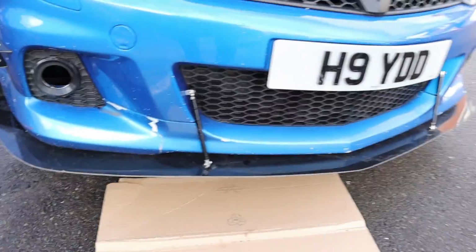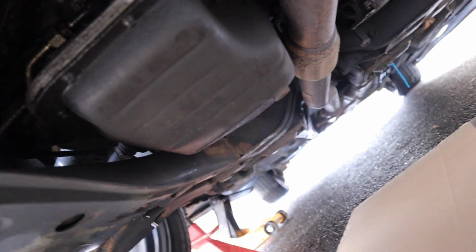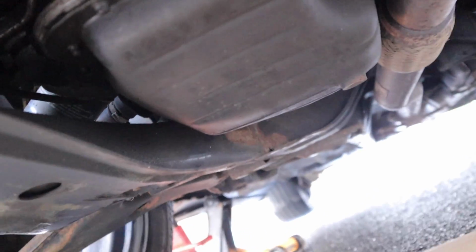So what we're going to do is we're going to go under the vehicle now to the oil plug, which is down there. So let's show you where it is. So right then, literally the oil sump is pretty much the first thing you hit on the engine. So if you can see that little bit just there, like so, that is the sump plug. So what we're going to do is get the right bolt and then get her in. So let's do it.